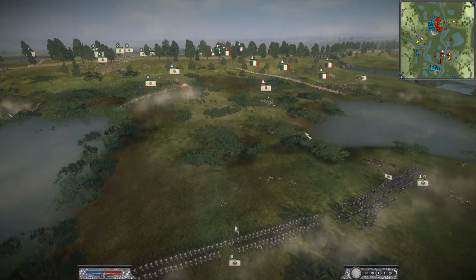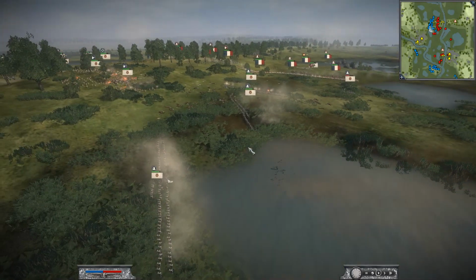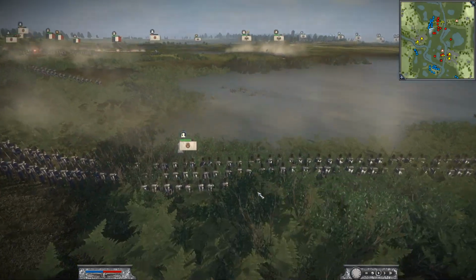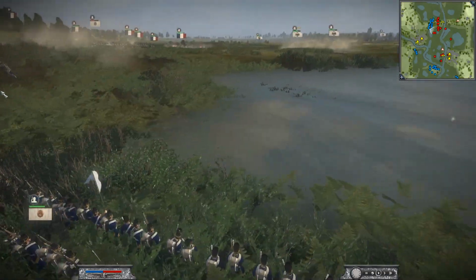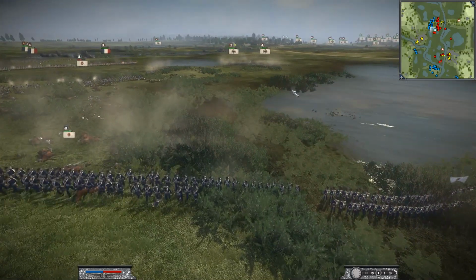And here we go. Finally, Prussia's pushing on the flank. Portugal, he notices that, so he's going to retreat, do a tactical retreat. And now he's forming up some infantry over here. Ooh, that might be pretty good. Might get a good shot off here. Look at that, they're in the swamps. Their boots are getting wet. They're getting trench foot.